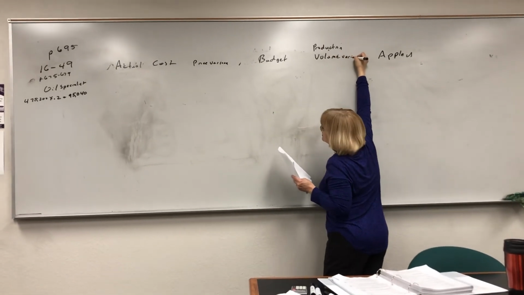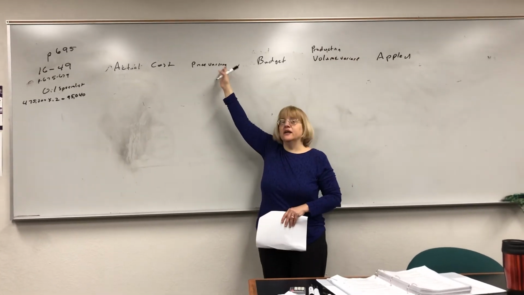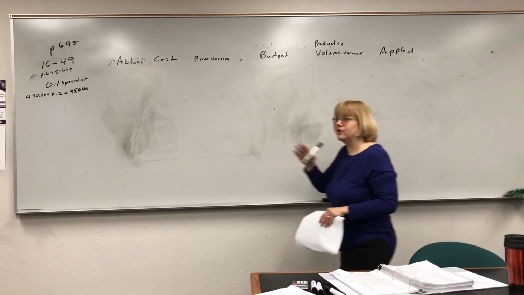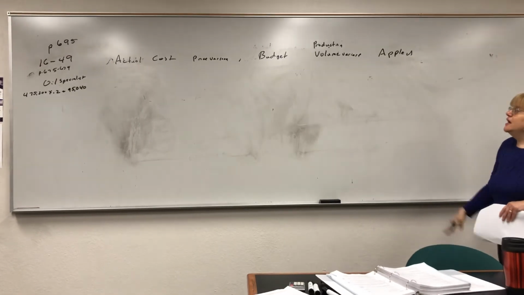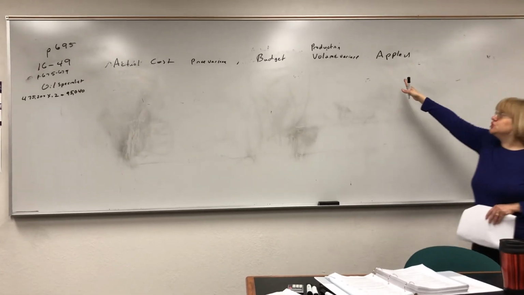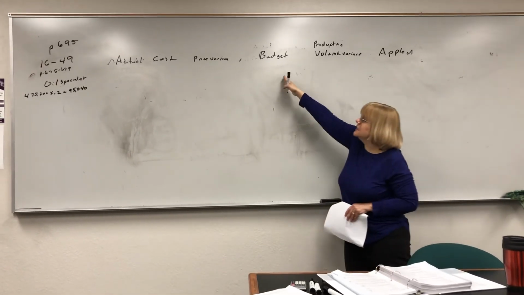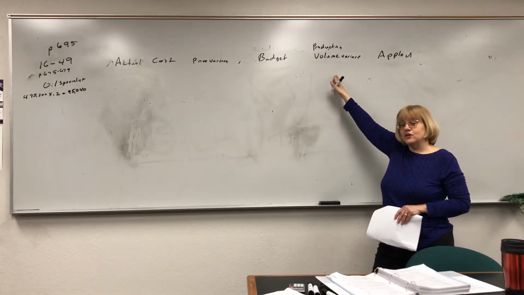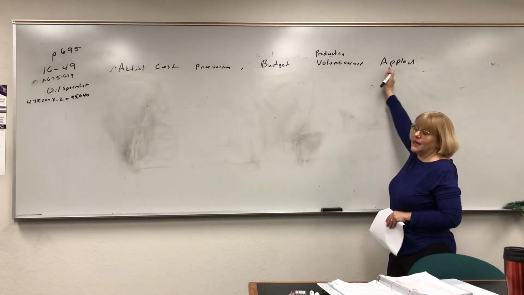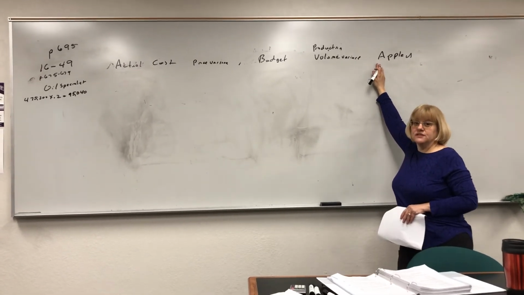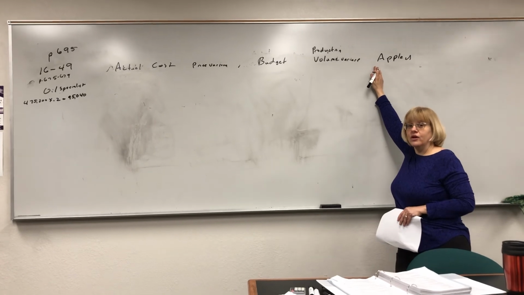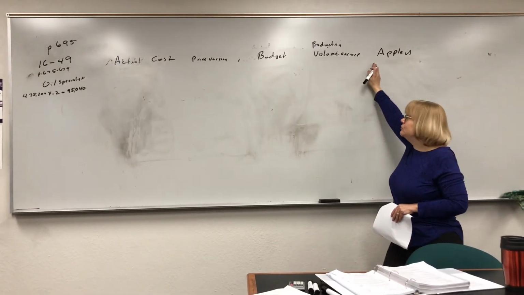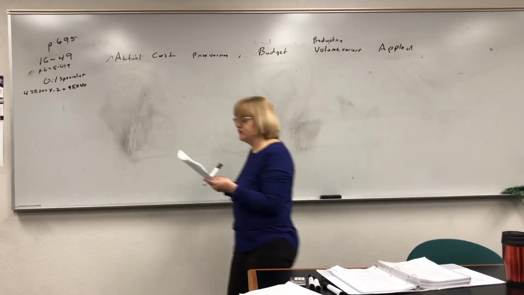So this portion is based on whether you spent more or less than what you budgeted, which remember doesn't change with production for fixed. This portion, the budgeted versus the applied, is based on if you produced more or less than you thought you would, because your applied is going to be more than your budget if you produce more than you budgeted for. You're going to apply less if you produce less, and that's all related to your production volume.